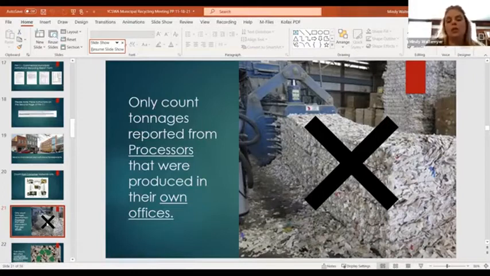We only want to talk about what they themselves recycled in their own offices, office paper, materials from lunchroom and different office things, not what they have recycled as a metal scrapyard business.